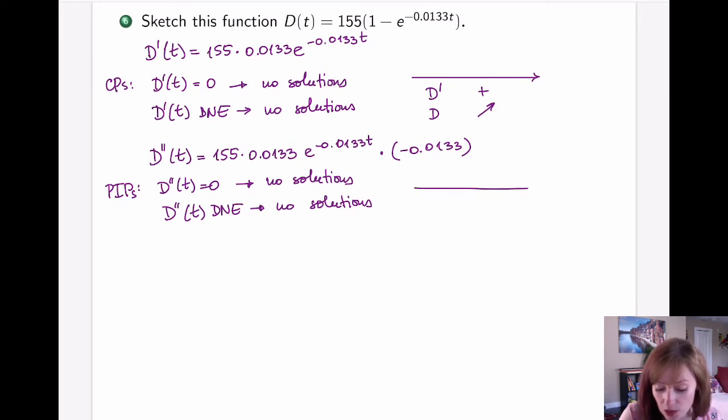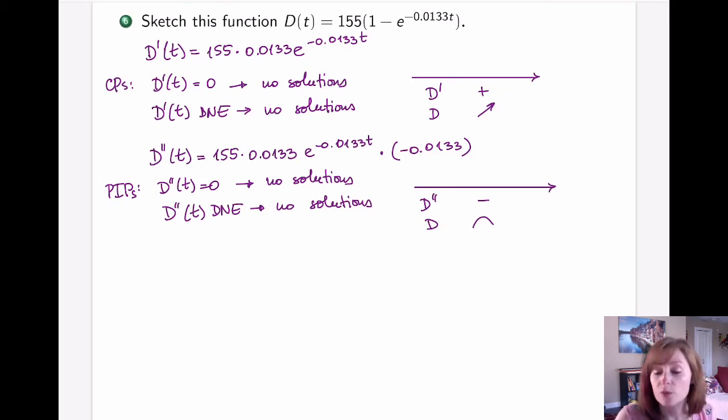So once again, just so that this looks in line with all of the other examples that we did, we can draw the second derivative analysis number line and plug in any number on the interval from negative infinity to infinity into the second derivative. You notice here that the situation changed slightly because now I have this minus sign in front of the coefficient. So no matter what I plug in, the second derivative will be negative, which means that the function will be concave down on its entire domain.